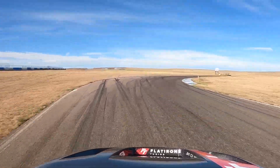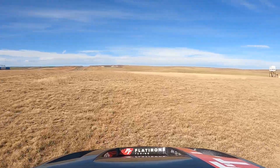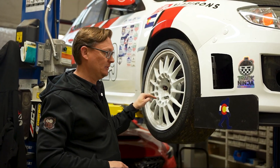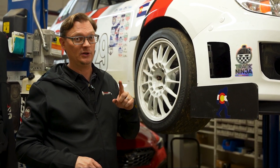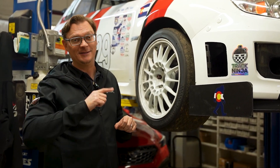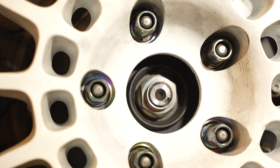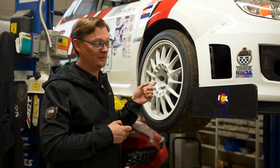Now that we've got the car up in the air, we've checked our wheel bearings — you can push on these wheels — and it turns out both front wheel bearings are bad. On this side we actually ended up reusing one of the axle nuts; you can see that we staked it twice. On the other side we did the same thing, but before we went to the track we noticed it was loose, so we put a new axle nut on and forgot to stake it. With the stake missing, there's nothing to lock it in place, so the rotation of the wheel can cause that nut to loosen up. That's what happened on the other side — a pretty bad failure.